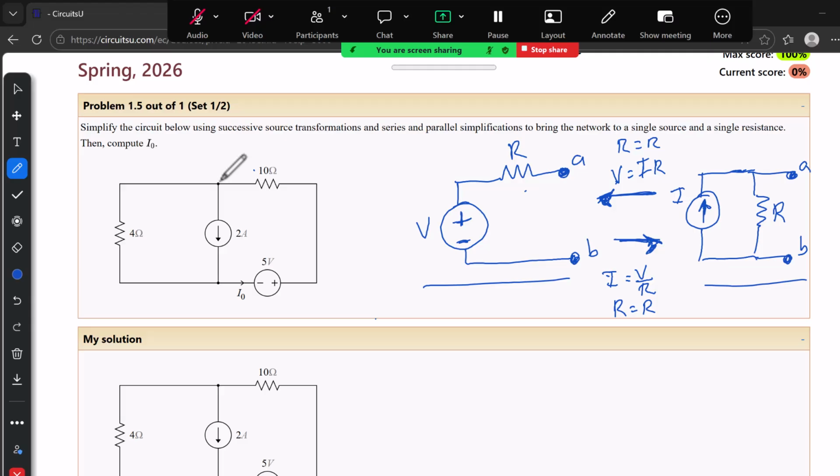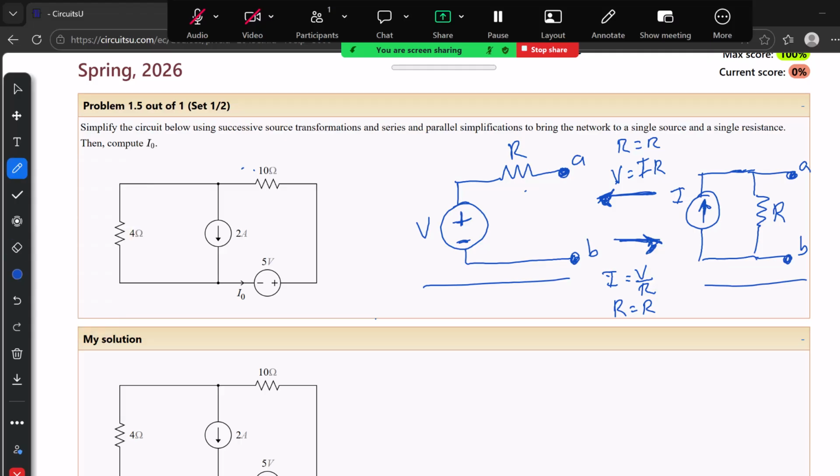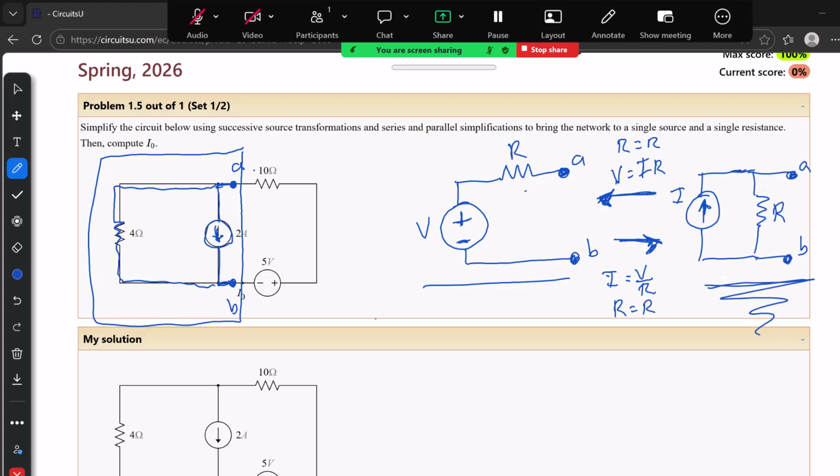So now I have here, this pops into my eye, the current source and this resistor. So I think it will be best to do source transformation this way, and then I need to know how to perform it or where our terminals A and B are. So here, if I were to put these terminals like this, just before the voltage and just before the 10 ohm resistor, then I would have a little box here that will tell me, oh, this part of the circuit is the same as the current source, which is what we have here. So then we can combine it into a voltage source.